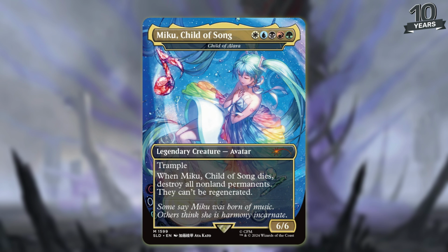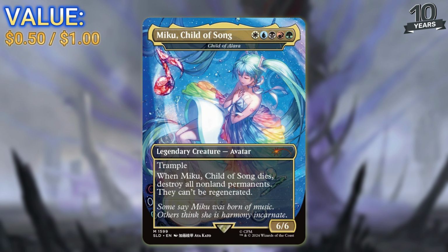because if the cards had better artwork, I mean, obviously artwork is subjective, but I think the community as a whole has been kind of in a consensus feeling that the artwork on the majority of these does not measure up. I digress. This card is about 50 cents for the non-foil and $1 for the foil, so we're definitely not looking at value in terms of the reprint. Of course, that doesn't mean the card itself won't be worth money. It's just kind of a little bit of a letdown all around.